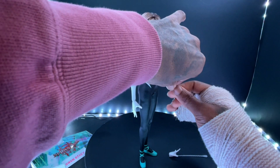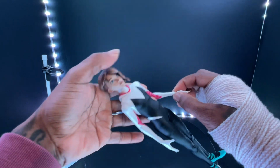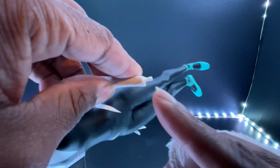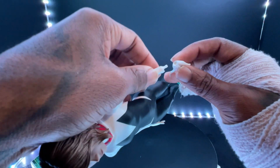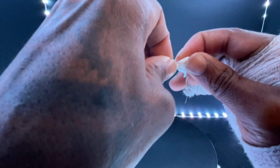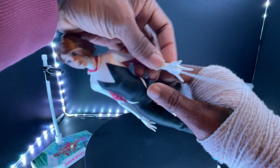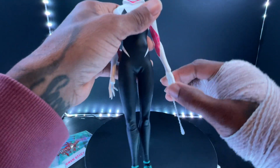We're going to take that off. And then what we're going to do is swap in this hand. Now, mind you, these wrist pegs are very delicate. As you can see, very small, it does fit in this compartment right here, but we want to make sure that we do it right. Again, we don't want to damage the integrity of this figure. So we're going to slide that in like so. Make sure it's ready to go. Again, you want to twist it around, make sure it gets in there. And there we go. We have it there. It's nice and secured. It's ready to go. We can pose it up.